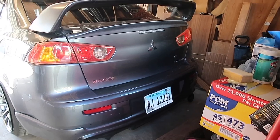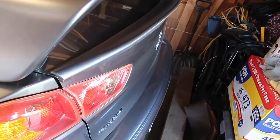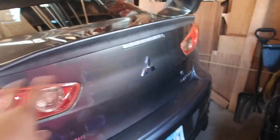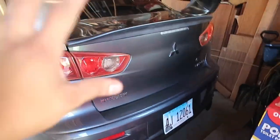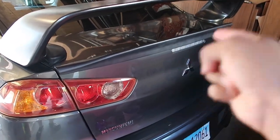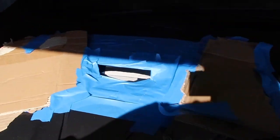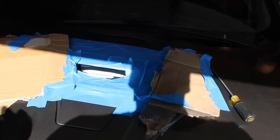Same color and everything — I think I'm going to add some shine or clear coat to it. It looks white in the dark but it's straight up gray in sunlight. I don't have M3 tape so I'm not going to install the duck lip until tomorrow when I get some. For now I'm going to prime and quickly paint the hood section — just one layer — and see how it looks.